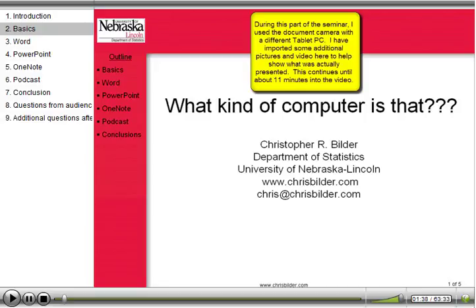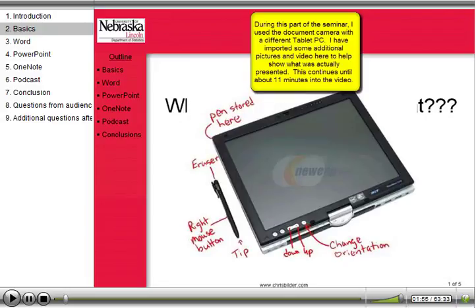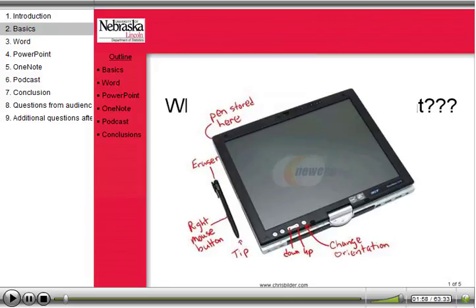Now I'm going to switch over to this document camera so you can see what I'm doing. Okay, this document camera was installed at 2:30 today, so thank you to ITG for getting this installed. There we go. So for the first 5 or 10 minutes, I'm just going to show you from this angle what I'm doing with my tablet PC so you can get a general idea of how I'm interacting with it with my pen. First of all, if you notice here, we have some buttons, and I guess I can zoom in as well.